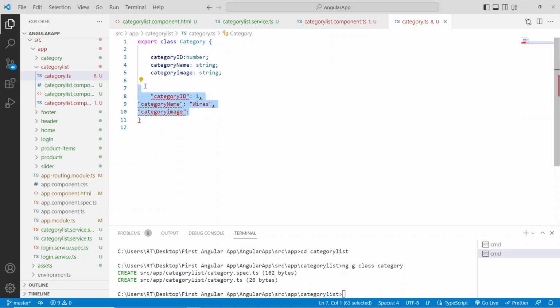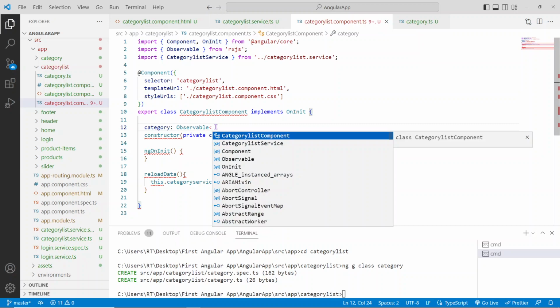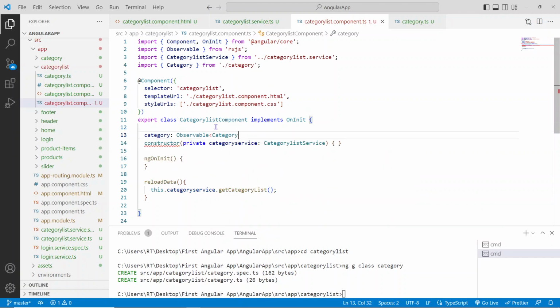So I'm going to remove all of this. So here we have a class. So in a class we have category ID, name, and an image. So when we are getting the first category, I'm going to store all in a category object. Okay, yes. So observable, all right, in the observable I'll mention something like this. So what's the class name? Class name was category, so mention as category like this. Okay, and I'll mention it's of type list like this.